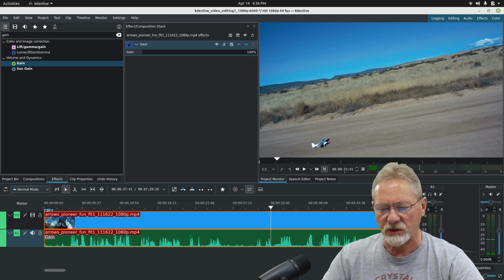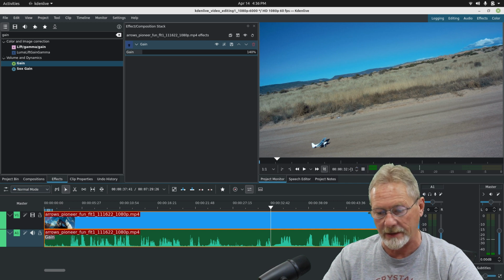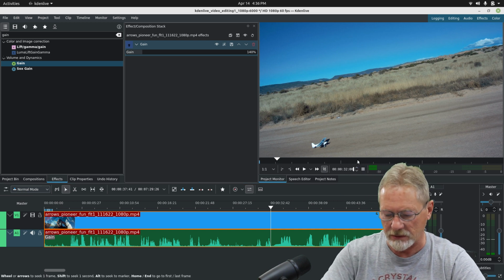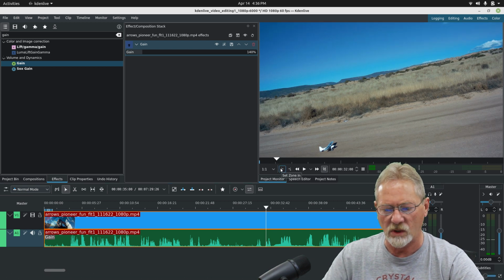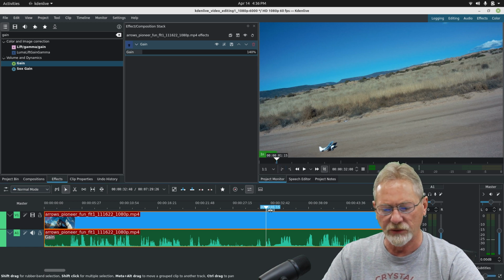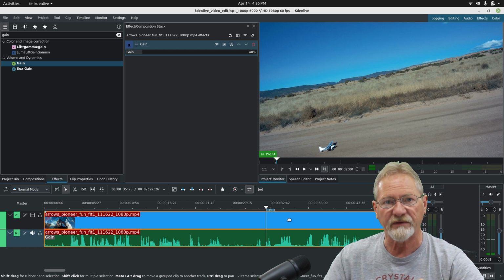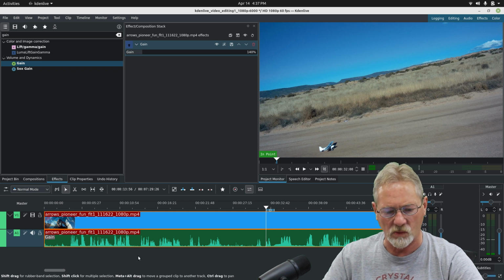You can see right here it's showing 32 seconds into the video, 41 frames. It's 60 frames per second. So I'm just going to change that to 00 right there. And then I'm going to go up here and say this is where I want to set my end zone. Okay, so you can see this little blue line here. It's marked my endpoint. When I start to render the file, I want to render it based on the portion of the video that I've selected. So that's telling Kdenlive this is where I want to start with my render.